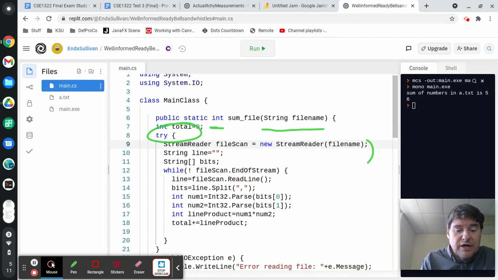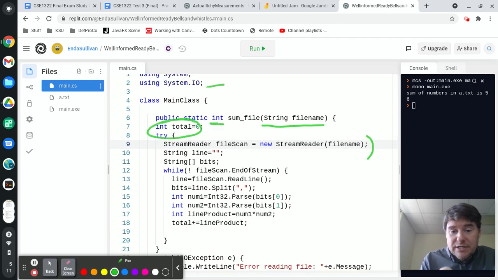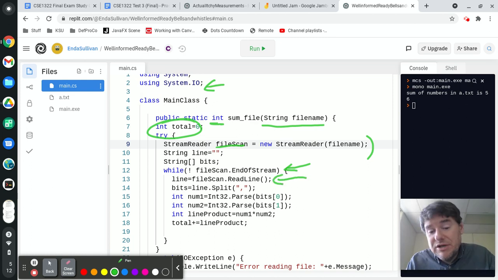In order for this to work, I do need to have System.IO included or used. So I have a filescan, which is what I called my variable, and so it is effectively the file. The syntax in C# is I'm going to say while not filescan.EndOfStream, which is going to be true as long as there are more lines for me to read. Then I'm going to do a ReadLine on filescan and assign that to a line variable, which is just a string. And then I'm going to use the Split method on line to split based on the comma.